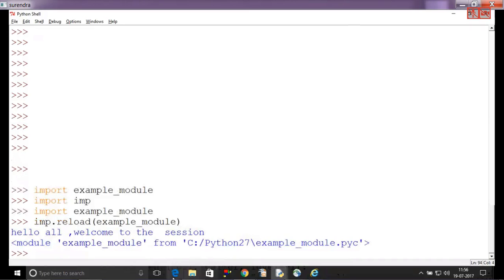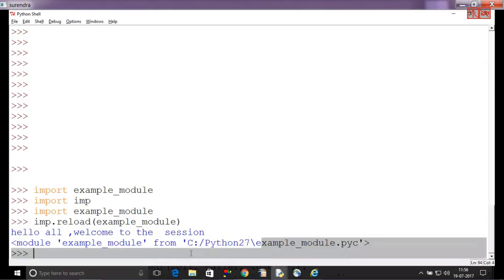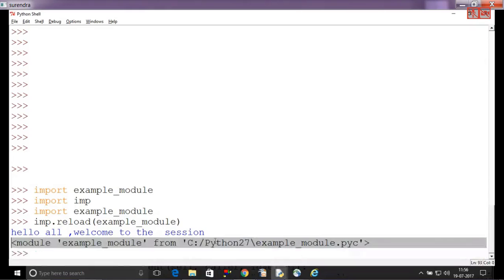Now, "hello all, welcome to the session." Why? Because the example module is located at C:, in the Python 27 directory, and the example module is present in Python 25. Now I'm going to reload this particular module.